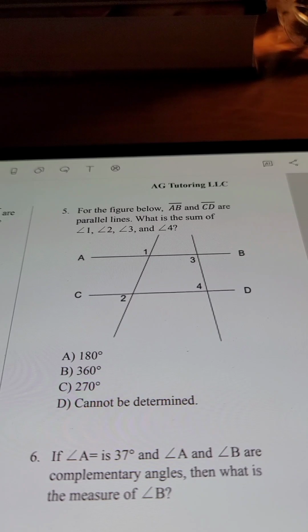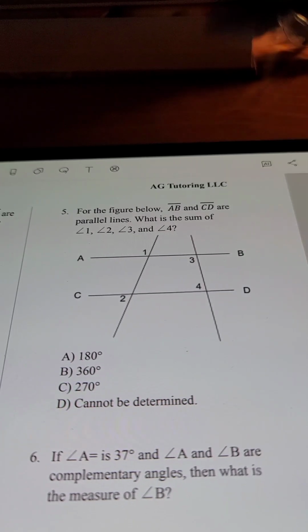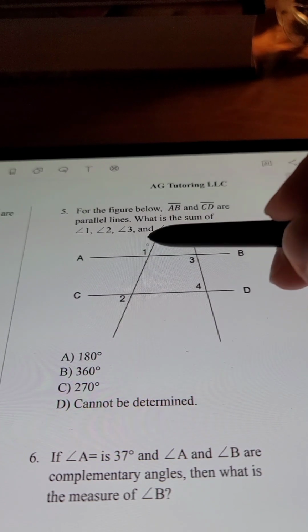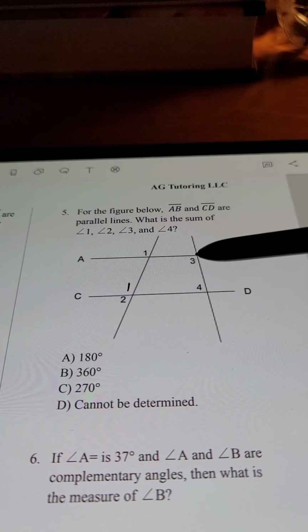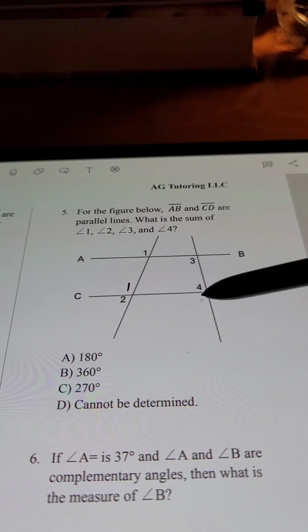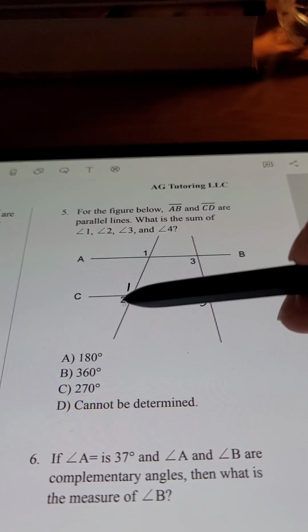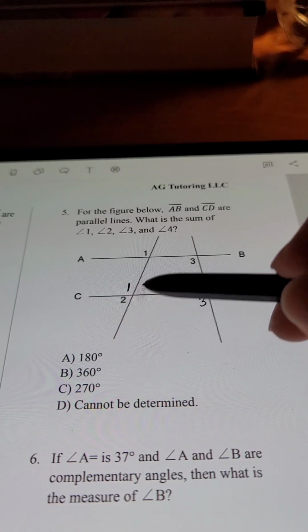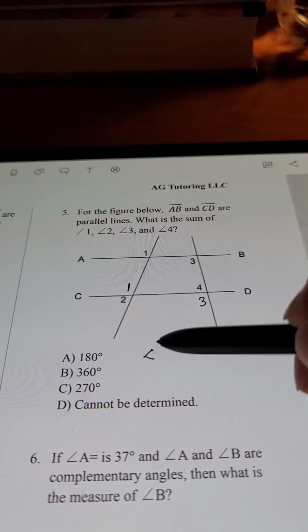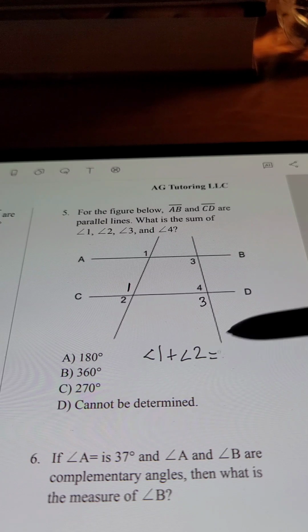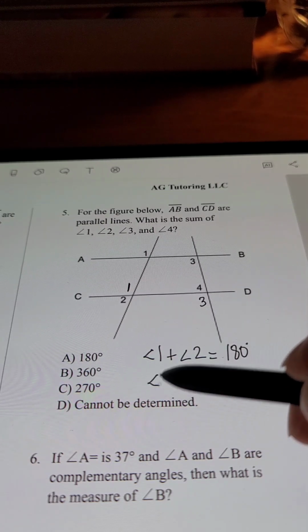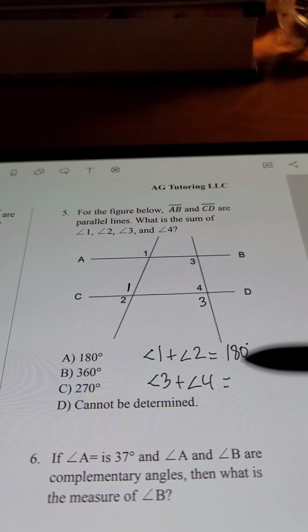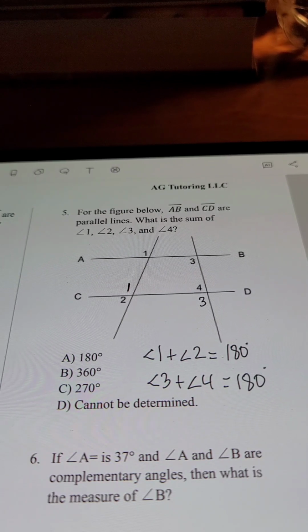Okay, so now pause to read number 5 if you haven't already. And again, let's think corresponding angles. So angle 1 is top left, so it can match this one top left. And then angle 3 is bottom left over here. It can match this one bottom left. Angle 1 plus angle 2, those add up to a straight line. So angle 1 plus angle 2 equal 180 degrees. And same thing with angle 3 and angle 4. If we add them up, we should also get 180 degrees.